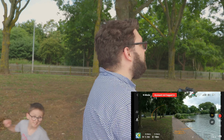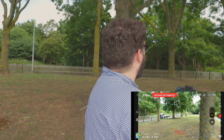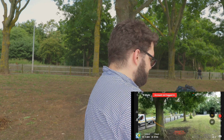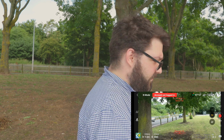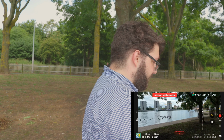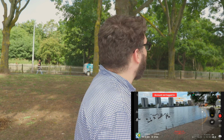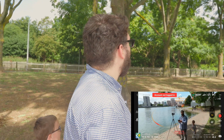Oh, and it's dodging everything. Every little tiny thing that I put in front of it, it just dodges. It just wants to do what it wants. Again, it's just stopped. It can't see a way forward, so it has just stopped. Now, I can turn these sensors off and it will crash, as we evidently saw a few minutes ago. So it is possible, but it's just nuts that it's so hard to crash.